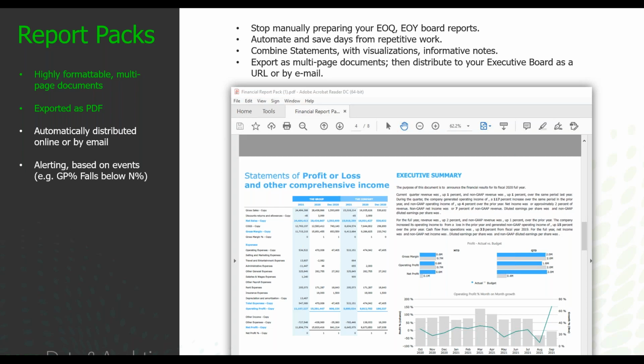And the last piece around the report pack technology that isn't exactly specific to financial reporting, but it's a great feature of the system, is you can set it up so that you monitor different metrics on the system, whether they be financially oriented or supply chain oriented. And when you pass a certain threshold, so maybe it's cash on hand, or maybe it's a certain supply chain metric around inventory levels, you can then push information automatically as an alert to the individuals that may be responsible for that area, and include as part of that message some analytics that they need to see so that they can then further act upon them.